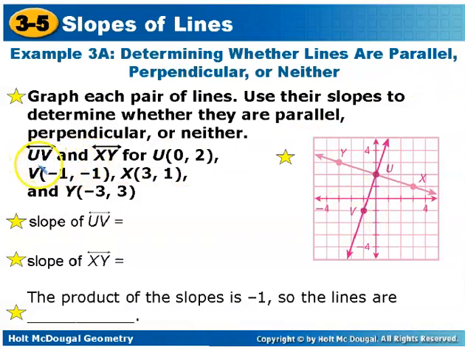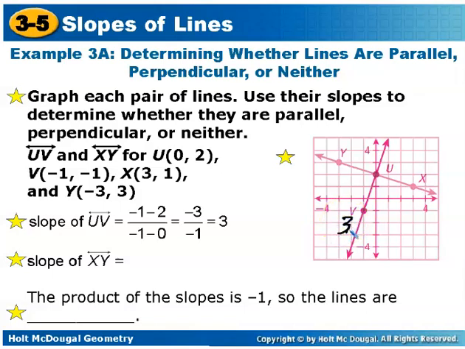Now I can go in and calculate my slopes, right? I want to calculate the slope for UV, so I'm going to use the points for U and V. So there's U, here's V, and again I would label them x, y. Maybe you'll make those x1, y1, maybe we'll make this one x2 and y2. I'll go back in and use my slope formula. So I have -1 minus 2 and -1 minus 0. If I do the calculation and simplify, I end up with the value of 3 for UV. Okay, so let's just write that just so we have it, 3.